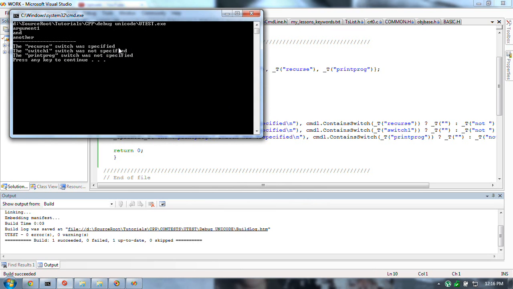Okay, so the recurse switch was specified and none of the other ones were specified. And here's what I had. I don't have any recurse in my list here.